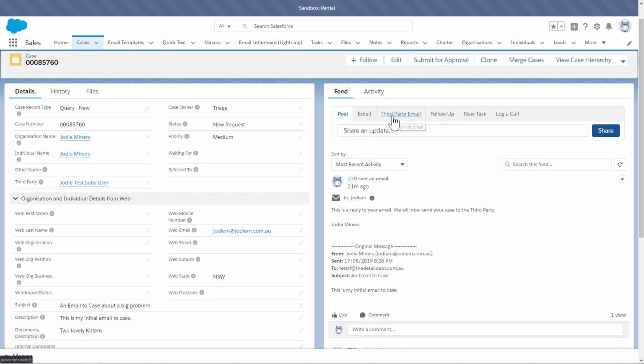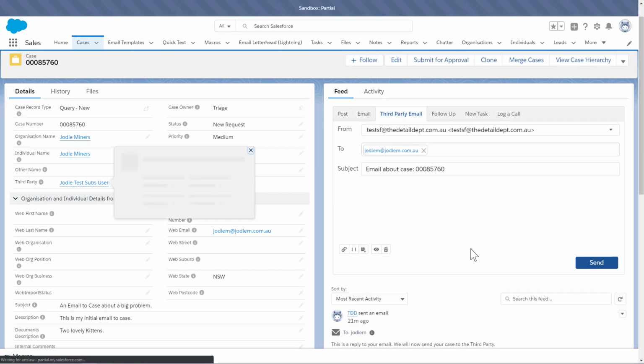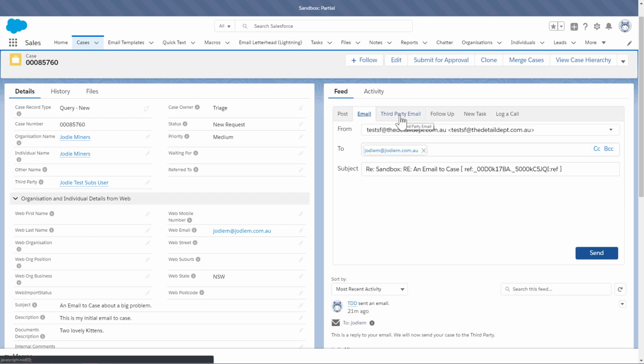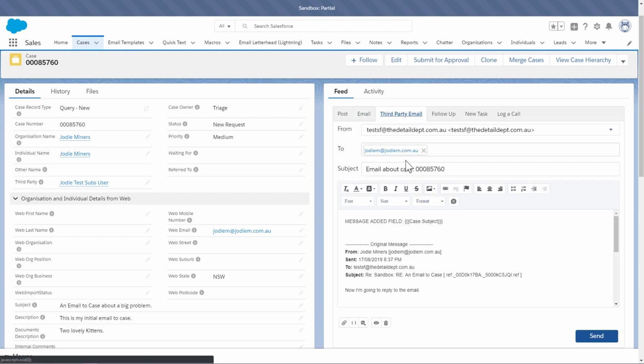Okay, so I go here, third party email, now that I've got my third party in there, and it's not setting the to at all. There's nothing I can do to set that to as being the default value there. So if anyone knows a way around that, let me know, because the workaround that I've come up with is just an absolute nightmare, and this is ridiculous.